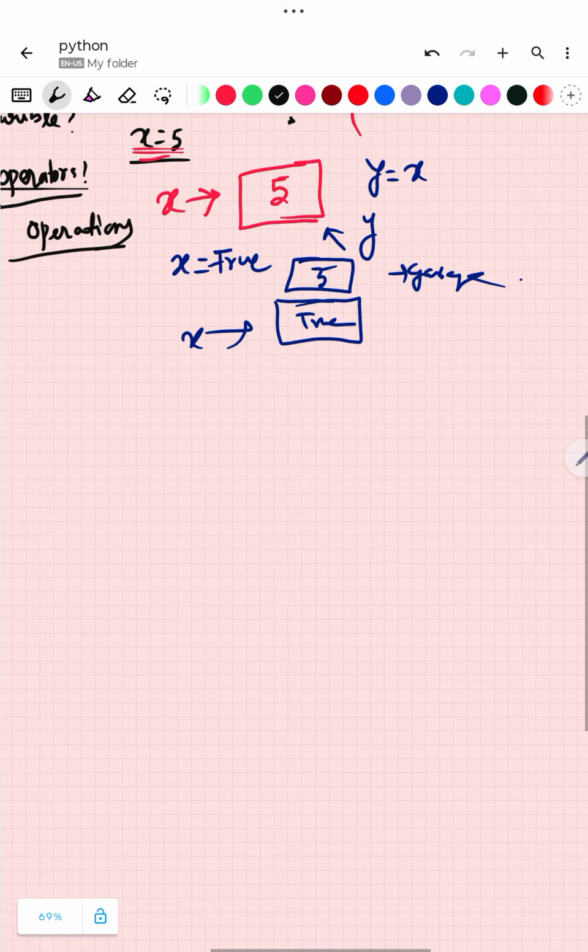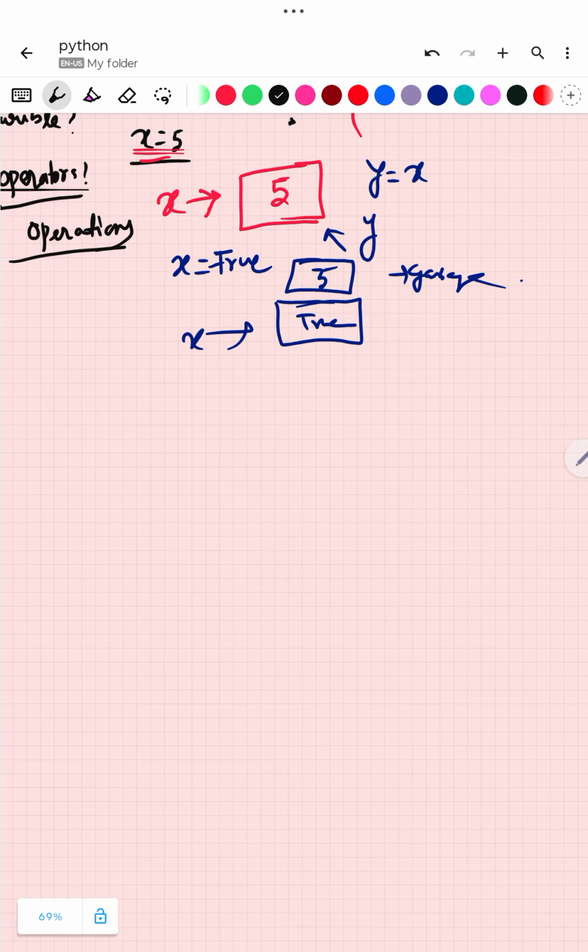Okay, so let's discuss all the operators. They can ask what are the types of operators. So you can say there are arithmetic operators, which means plus, minus, percentage, okay. Then there are comparison operators, also called relational operators.